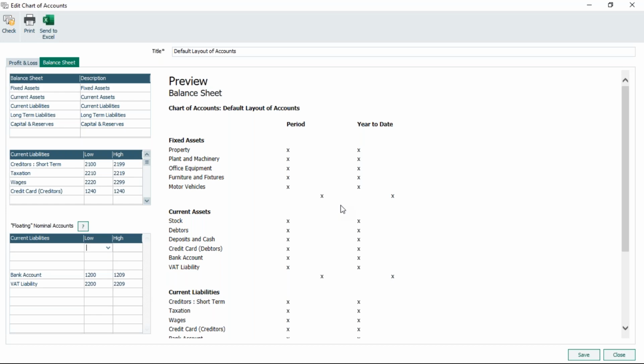Other businesses, you might always be in a position where you can recover VAT, and some you might float between the two. And again, that's why the VAT liability is there. But if you always want it to appear in a fixed position, you need to remove the range and pop it into the relevant fixed section, either just in current assets or just in current liabilities.